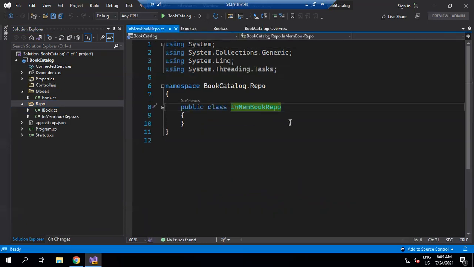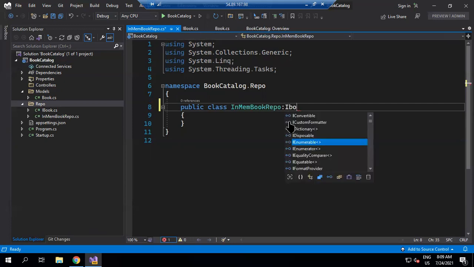And for this, we want to implement our iBook interface.